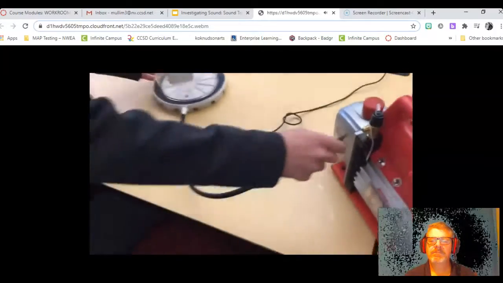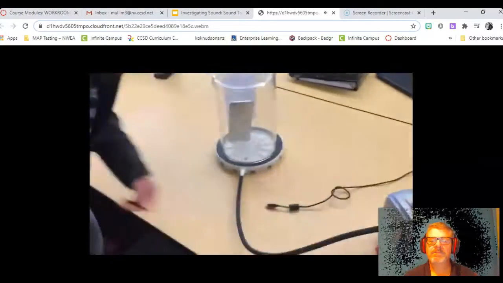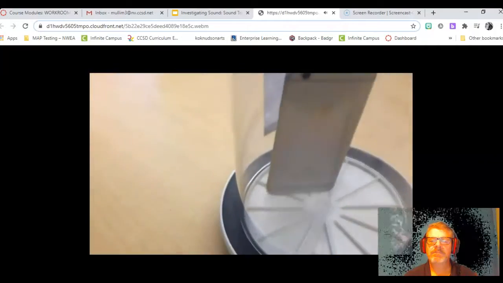So we're going to hook that up to there, pull air out of that container, and see what happens. Again, we can still hear the sound right now. You push that up against there nice and tight. And here we go.